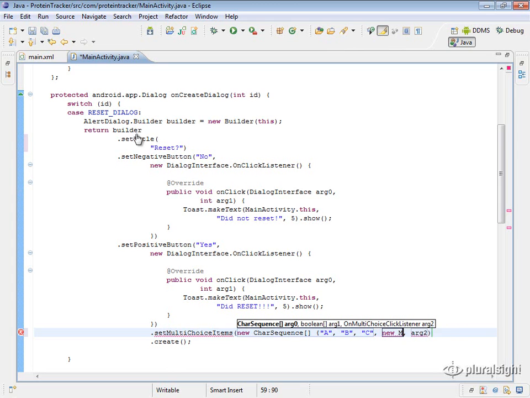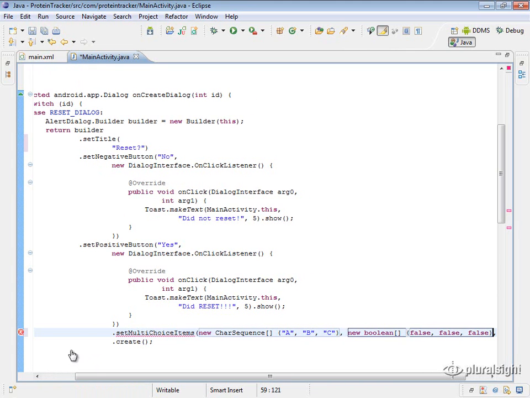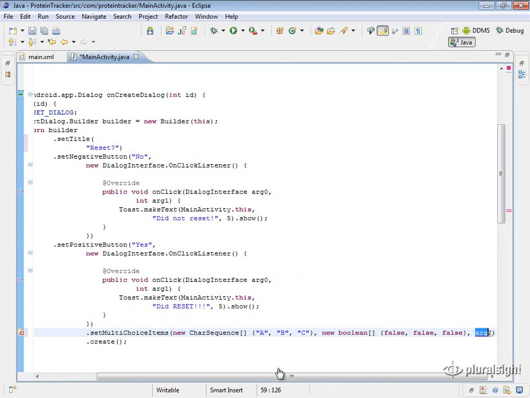So in this case, we'll do a new Boolean array, and we'll set them all to default to false. And then we're not going to set up a click listener here, so I'm just going to put null. But you could set up a click listener so that you could respond to the multi-choice events. So let's go ahead and save that and run this and see what that looks like.